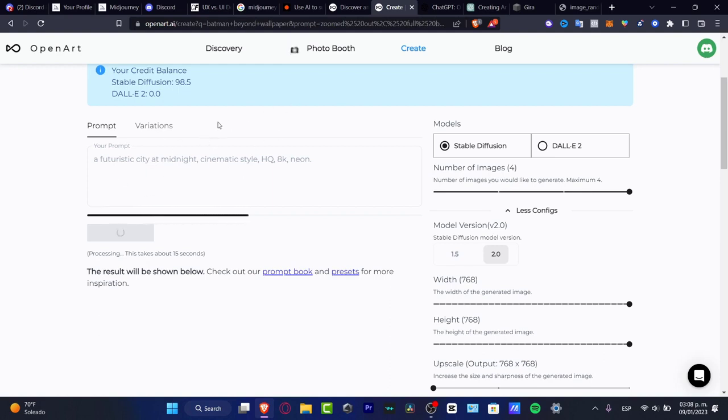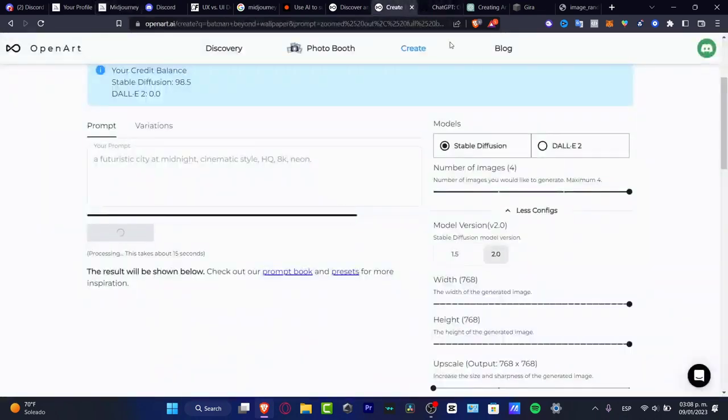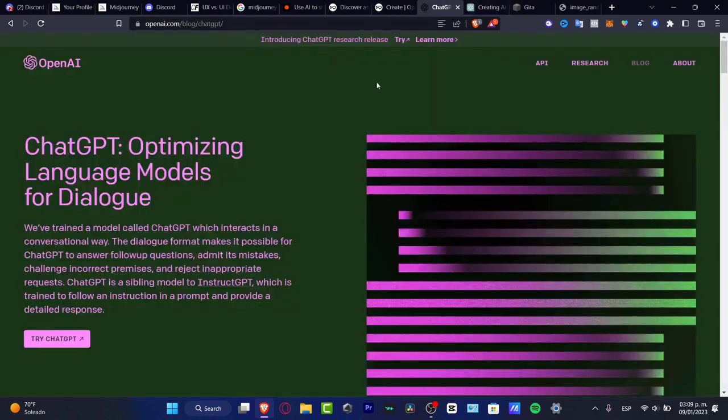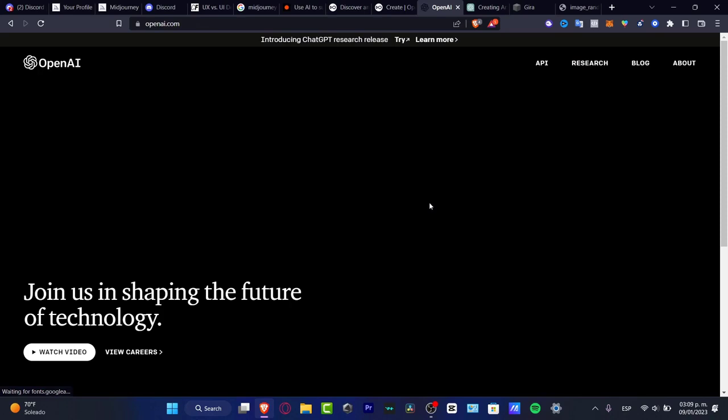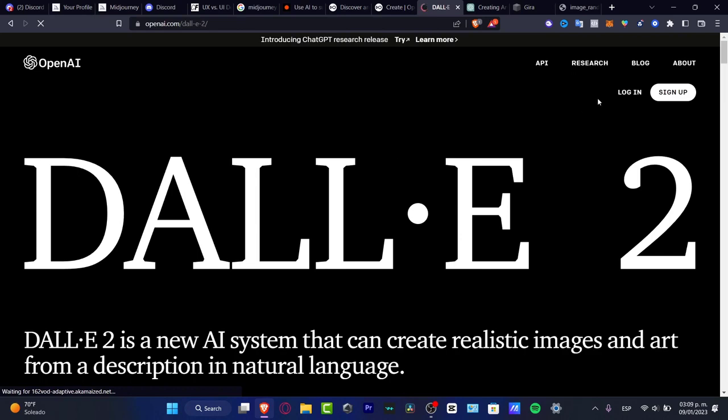So what Stable Diffusion does is exactly the same thing as Midjourney, but this one works with different models. That's the reason why this one has more than one model, and this is the image that was generated by Stable Diffusion. If you want to have different models, for example, DALL-E number 2, DALL-E number 2 is something that was created and generated by OpenAI. So OpenAI has their own unique way to create images as you want, and this one is called DALL-E number 2.